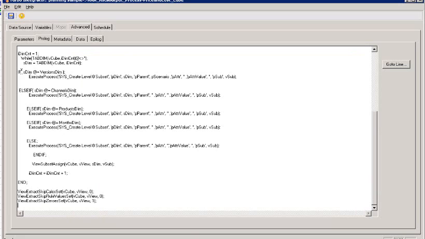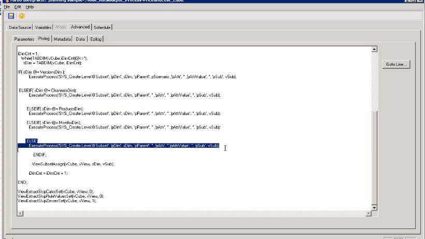So I'm repeating the same thing as I did in the first piece of code. I'm passing a different dimension called channel dimension here, and again it's going to create a leaf level element subset on the channel dimension, because that has been controlled by this sub process and no parameters have been passed, so it's going to include all the leaf level elements of that channel dimension, and it's going to do that for the product dim, same with the month dim, and whatever remains is going to be taken care of by this else section of the code.